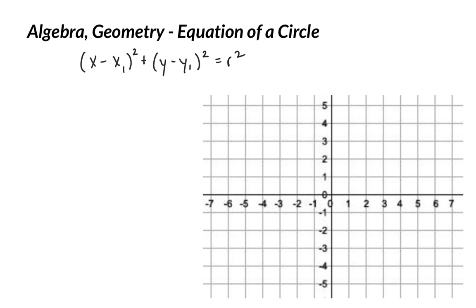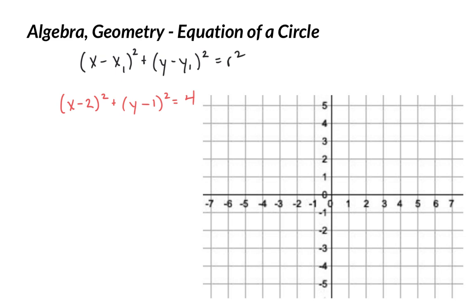So let's do an example. I think that'll make more sense. If we had (x minus 2) squared plus (y minus 1) squared equals 4, well, this represents how we were shifted. Of course, x is this axis, so the x minus 2 represents how we were shifted left or right to get to the center of our circle. The y represents how we were shifted up or down, because that's the y-axis.